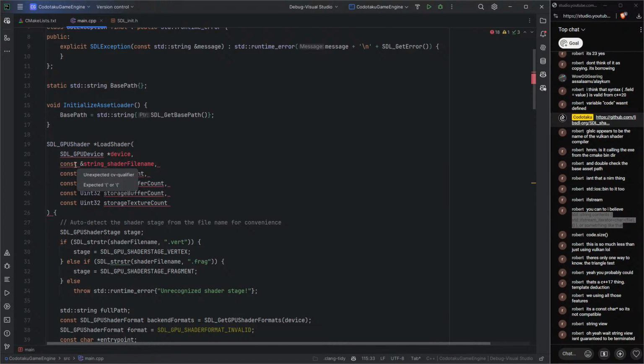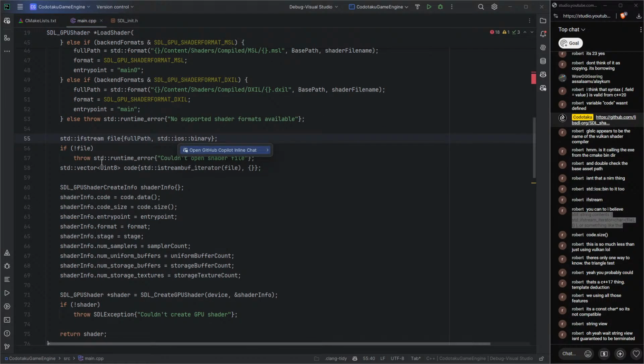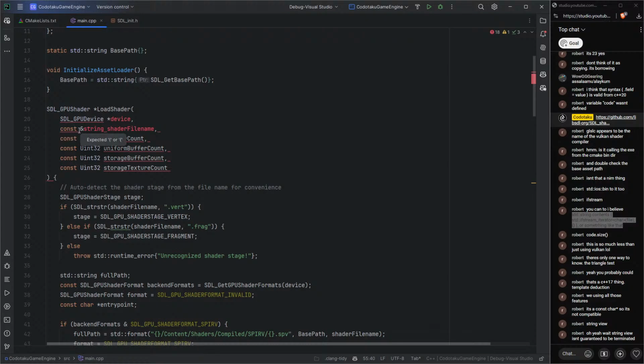Oh yeah, wait, string view isn't guaranteed to be exactly, yeah. It could be just like a portion of a string. That's why I usually, for this case, I use a string, basically.